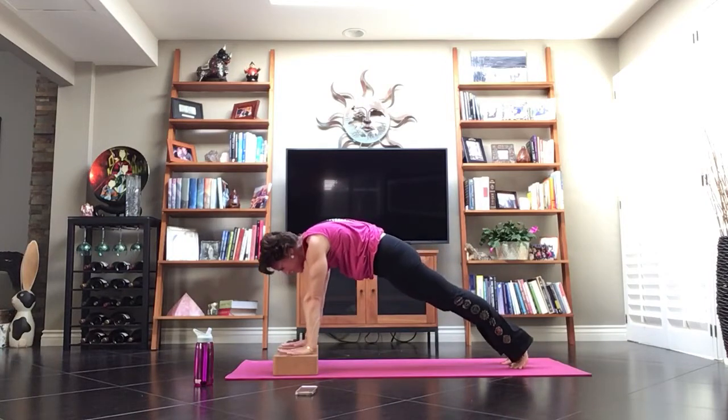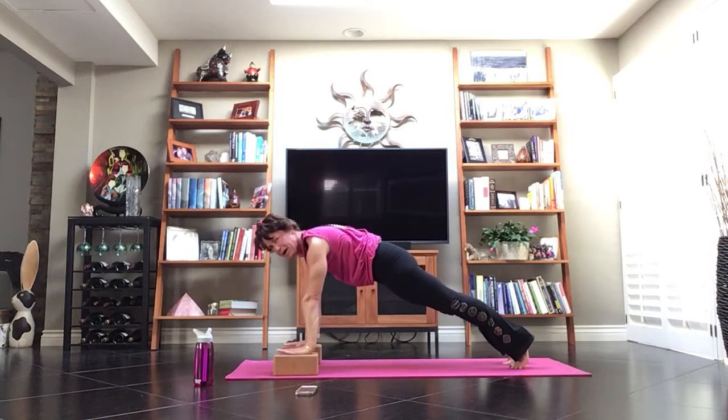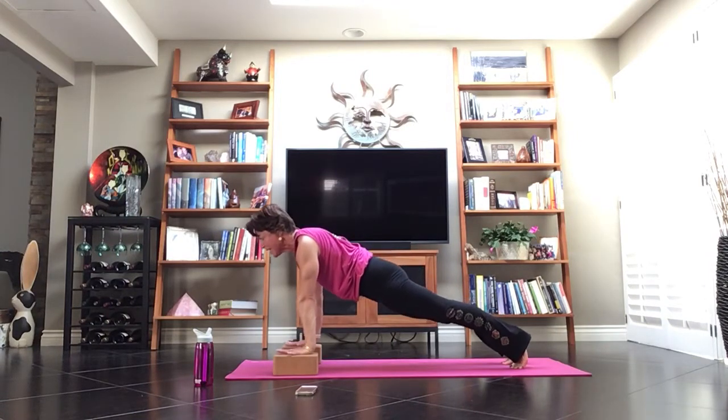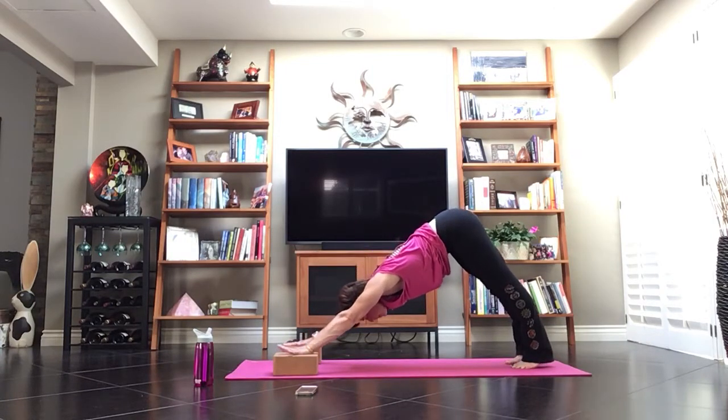So drop your shoulders. We're using this to create more space. You can come to your knees. You can make any modifications you need. This is your practice. So shoulders down, tailbone tucks. And exhale to that downward facing dog. Always an option to hang out right here.